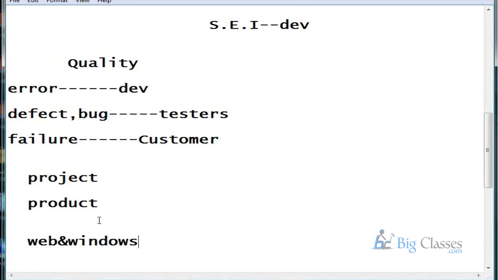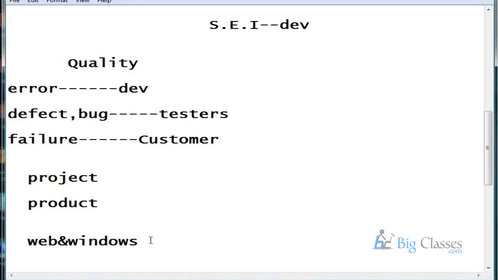Web. Which one is without internet? Window. Excel is software without internet working, right? Operating system software works without internet. Mobile also is software without internet. Those come into Windows based applications. And which is working with internet is called web applications.